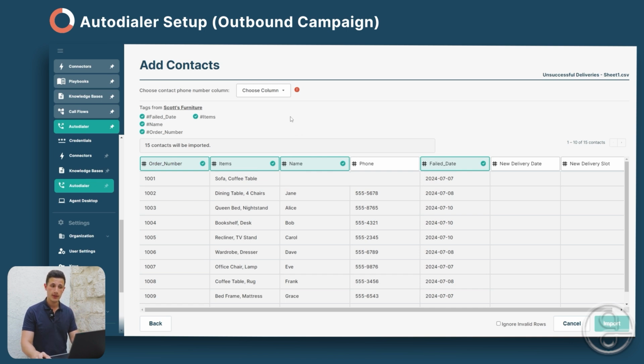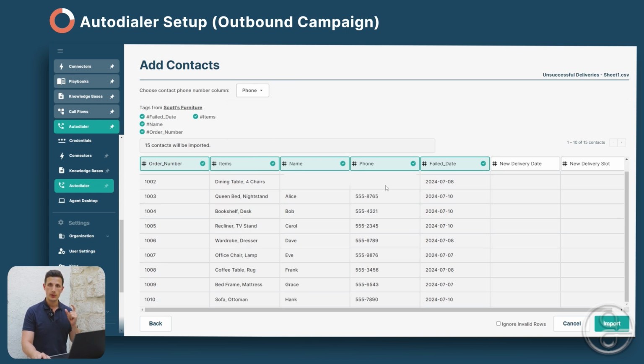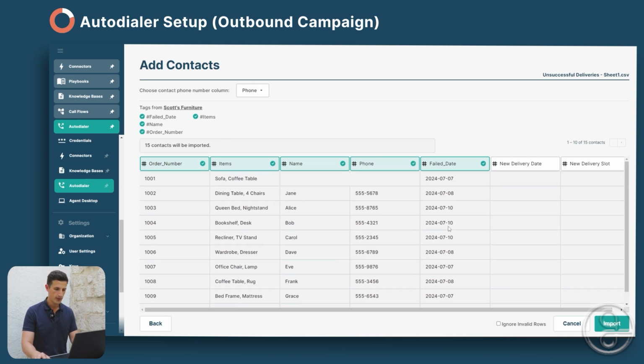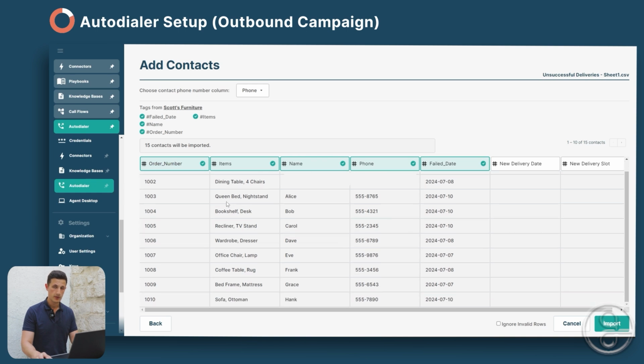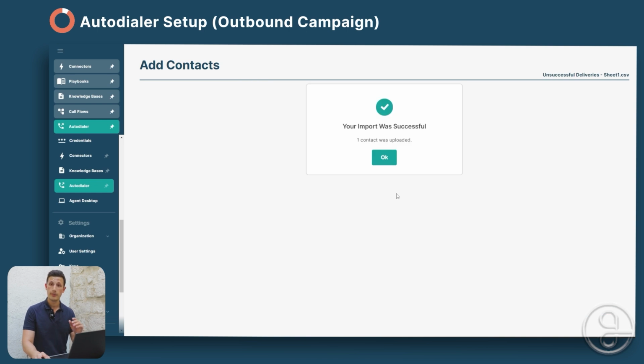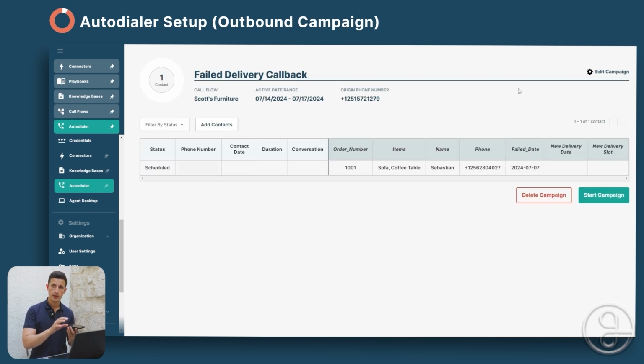And what I need to do then to finish up, I need to reference for Grace the phone numbers of the contacts, and I need to choose the phone number column. And I choose this manually by going here, and I choose the phone column, which is the phones she will use to call up the customers. Everything else looks good at the moment. Seems like our data got uploaded correctly. And you see a check mark down here where we can ignore invalid rows, which means basically she will ignore any rows that contain invalid information, and she will upload it without those rows. Now we import it, and our import was successful. So now we see we have our auto-dialer campaign set up.